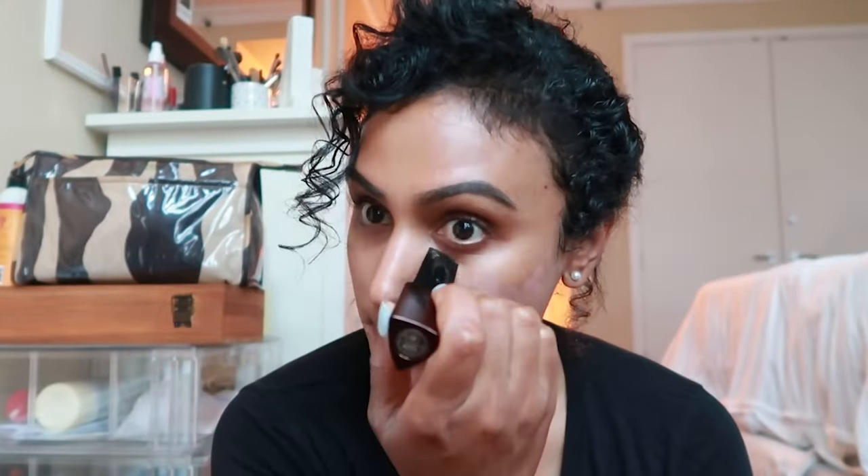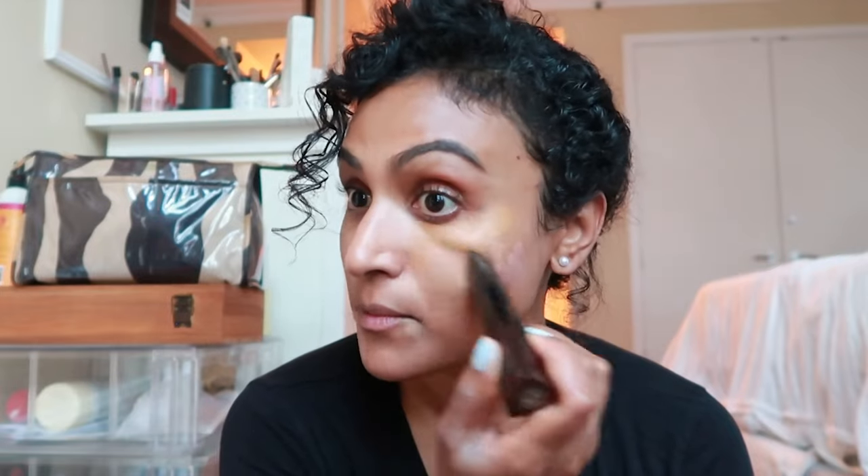Once we have everything covered up, that's when I go in with my foundation, which I never ever used to do a full face — especially in the summer. Unless I had an event, like if I'm seeing my friends, I'm not getting ready because they're my friends and they love me for me. But now it's gotten to a point where I feel so self-conscious that I've started to wear a little more makeup when I'm seeing them.